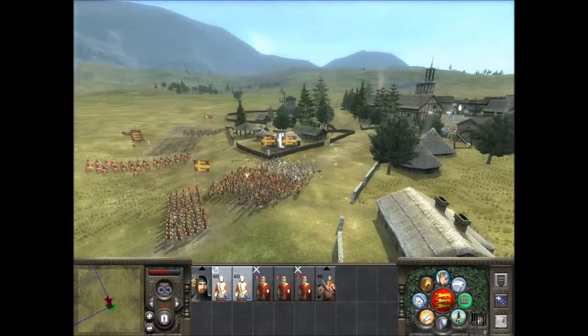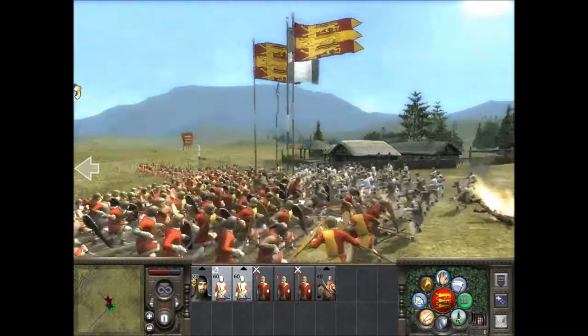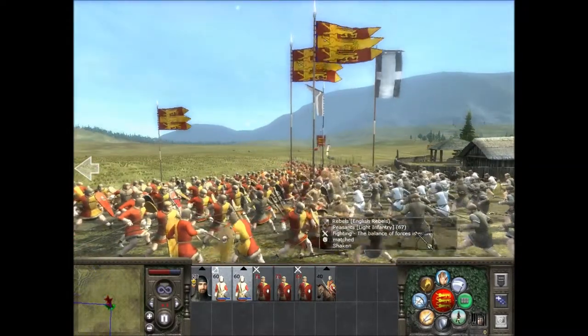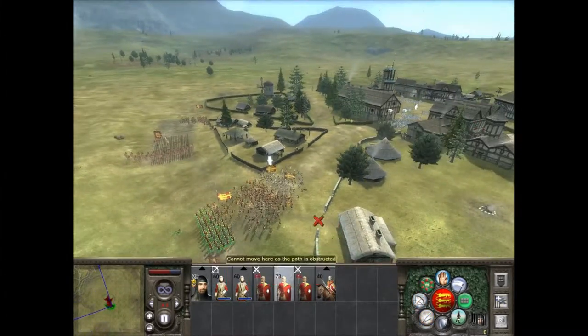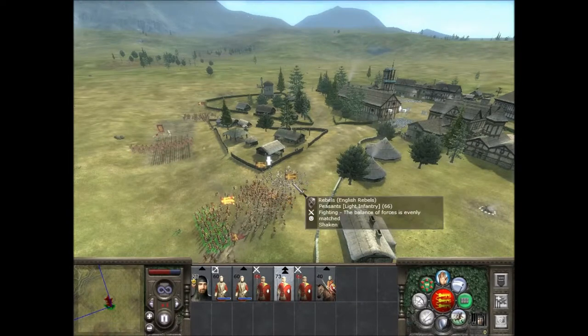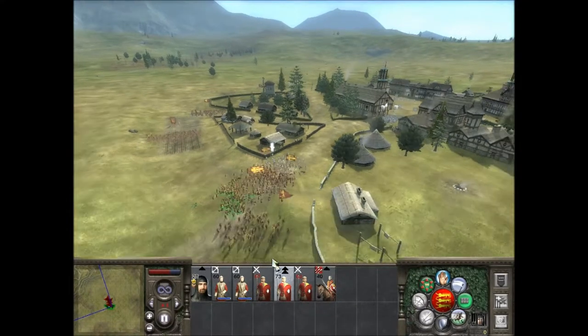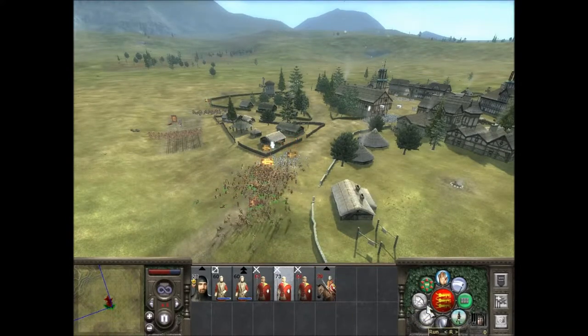What the hell are you doing? There. Firing into our own melee. Friendly fire is on in this game, all the time. There's nothing you can do about it. This is annoying. Okay, you get... Actually, no, you come around here. Alright. And charge.